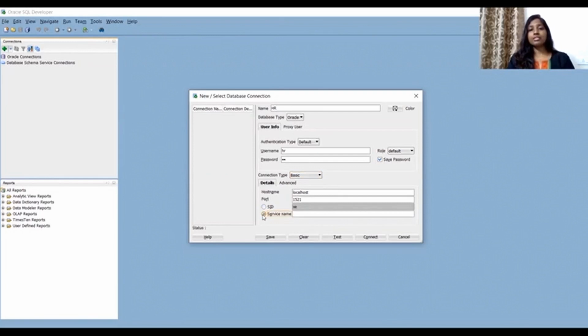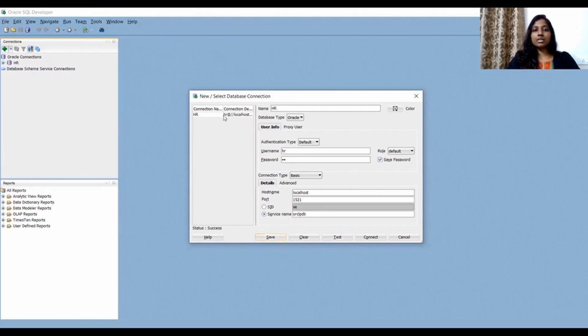As part of the installation, from the TNS entry, we found that the service name is ORCLPDB. This is the pluggable database which we are going to use. So I'm entering this service name, ORCLPDB. I'm going to click on test just to check. It shows success, right? So I'm going to save it.